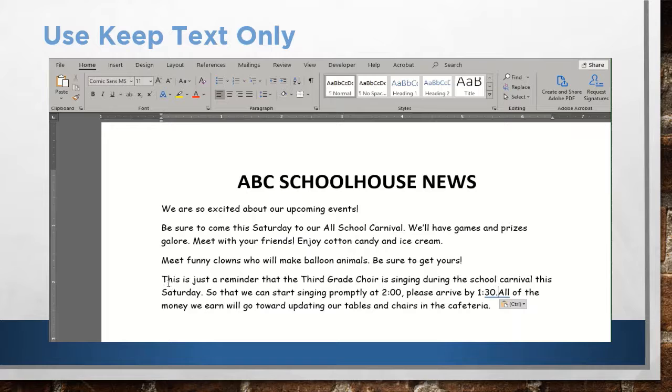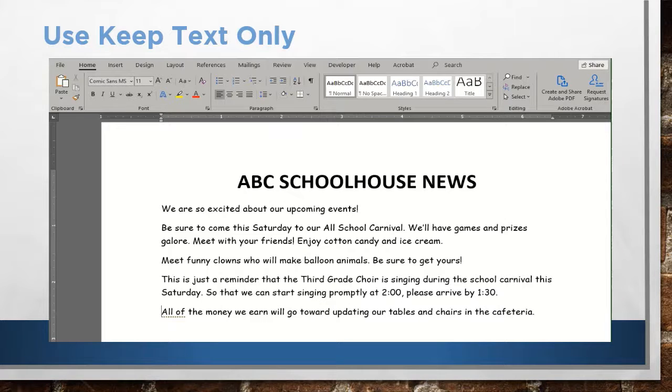Well, let's see what happens when we select that now. And so let's see, it did pick up and it kind of merged the font to Comic Sans, but the blue is gone, the italics is gone, and as I come over here, it's even removed that last space that had hidden code in it. Wow, so it saves you a lot of problems, not necessarily right now, but down the road. All right, we're just going to press enter and put that last sentence as its own paragraph. And we have used keep text only to its best benefit.